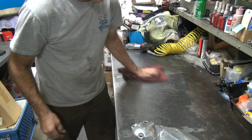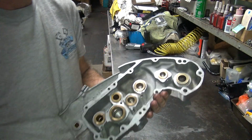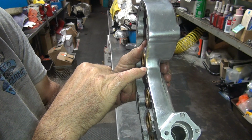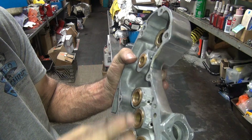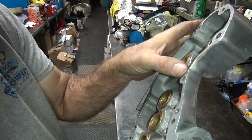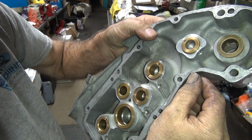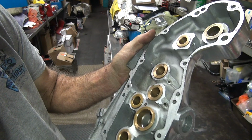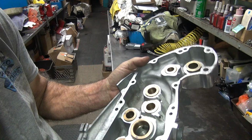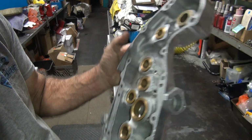Alright, nice clean bench again. Get that every now and then. So someone here, right in this gasket area, got a little carried away hitting it with something. Either some dumbass stuffed a screwdriver in there or hit something. Doesn't look like screwdriver marks, looks like something hit it. Looks like it was almost cut. Something dropped into it really hard on a flat square edge. Yeah, not sure what that was. Once again, it cuts the gasket sealing surface in half, so not the best, but oh well. At least there's not usually a lot of load right there, as a plus. A lot of high spots you're going to have to knock down with a file. That's normal.